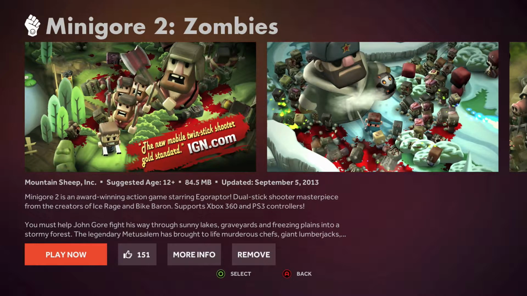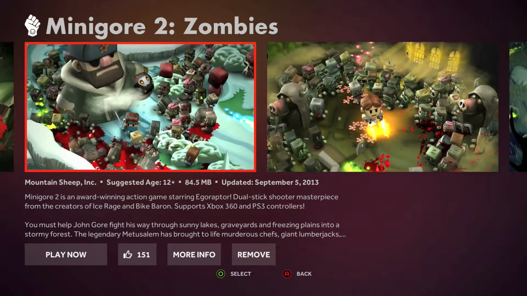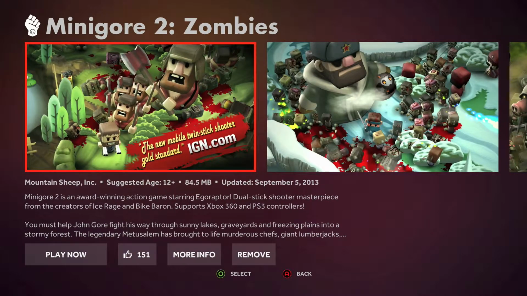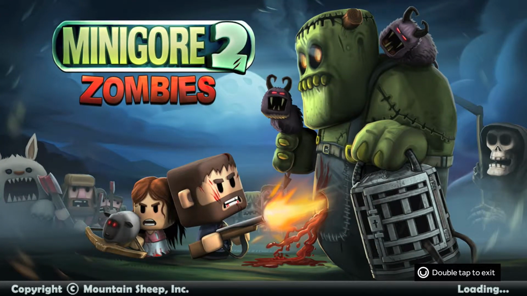First game that we're trying is Minigore 2: Zombies. Came out yesterday. It's developed by Mountain Sheep, Inc. And it looks like a mini hack and slash game with zombies. I just got finished downloading it. I'm pretty sure it's on iPhone and Android devices.